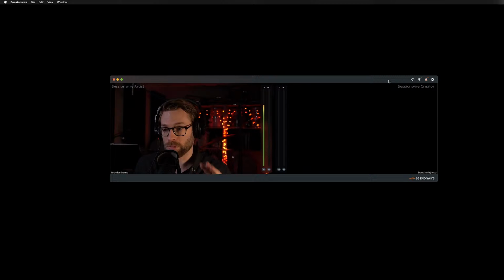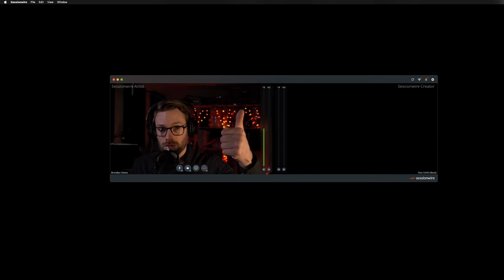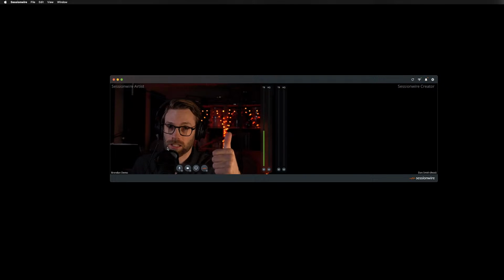It installs this application as well as a handful of drivers and plugins that allow you to bridge your DAW with the Sessionwire app. So if I mouse over my side of the screen here, I can see 4 buttons pop up. And these 4 buttons have largely to do with the 3 data streams that we use to channel audio and video back and forth. The Talkback audio stream, which is mono, has noise suppression and echo cancellation. The video stream, which is also where you do screen sharing and that kind of thing. It's essentially a data stream. There will be a chat function coming in the future. There's a file transfer system, etc. And the HQ audio stream, which is our unprocessed audio stream.